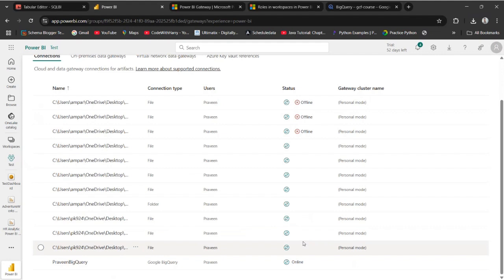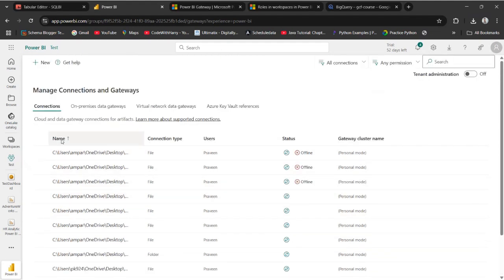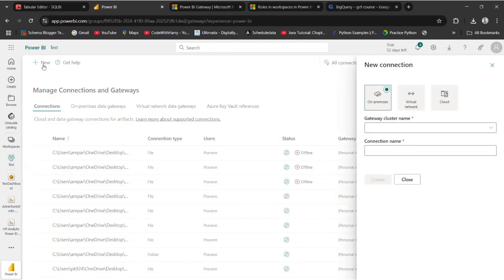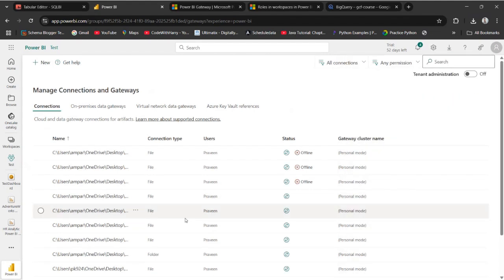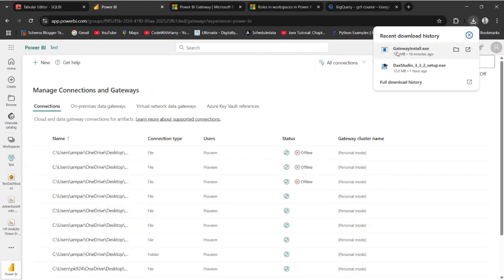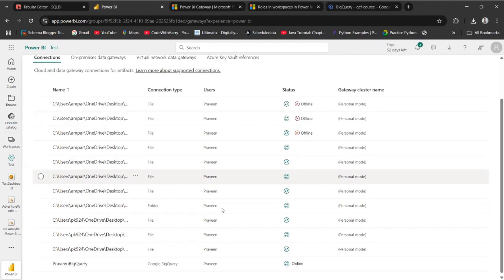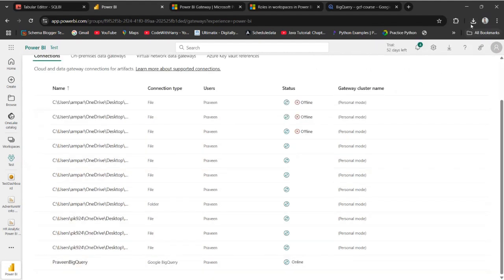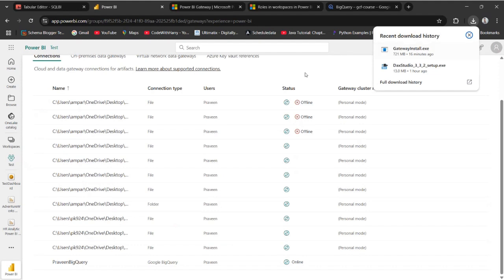Whenever you are creating your connection, you have two options. Either you can create it from there, or you can create it from this application. As we are using cloud services, we don't need to install the software and then create the connection from there.